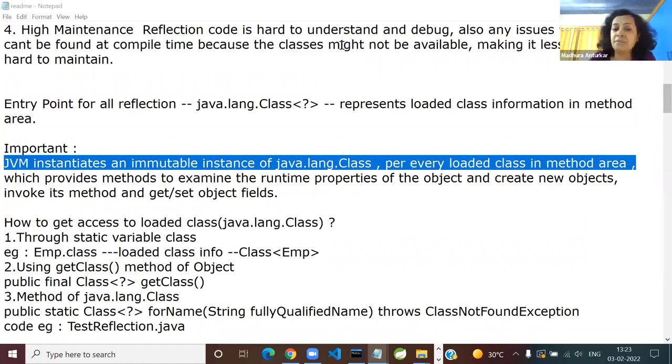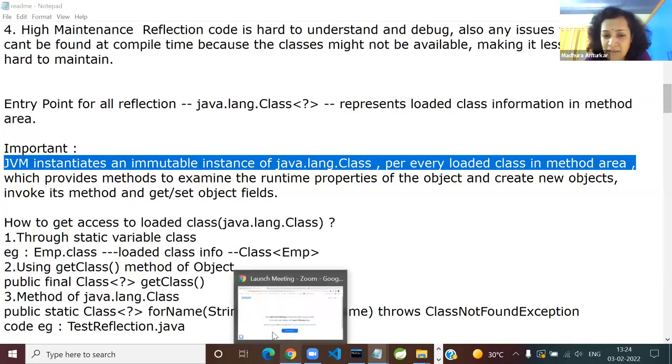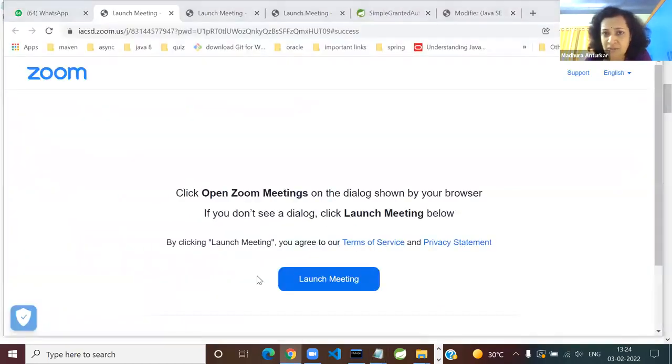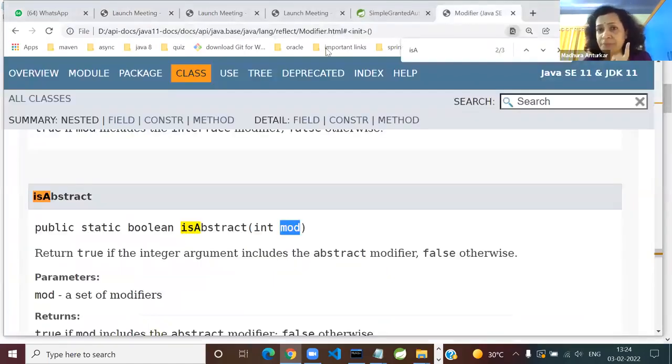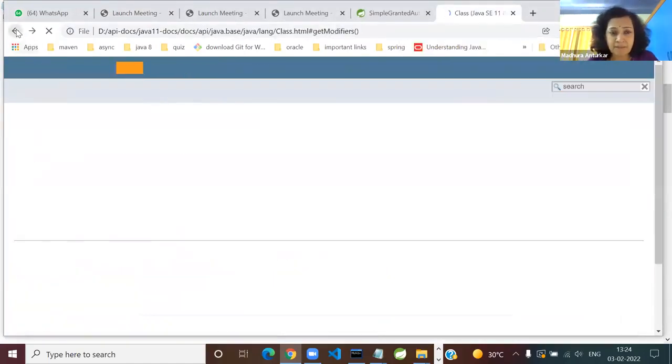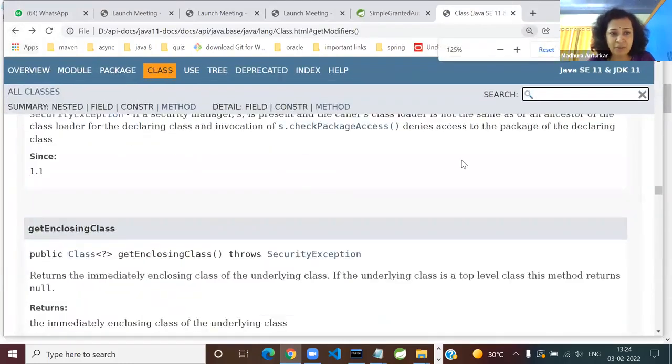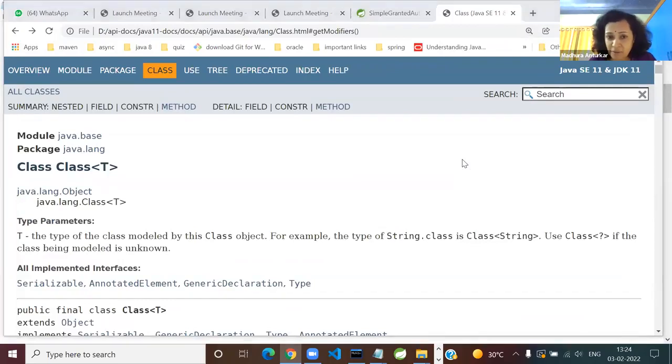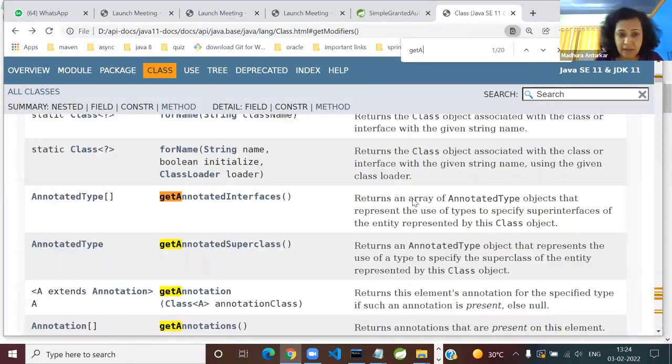So Spring Container or Web Container or Hibernate will open that loaded class definition and figure out the information. I've not taken the example of annotation here, I have taken it somewhere else, custom annotation or anyway, I'll show you. So here it's an interesting one. Let's see whether you get the point. Here I'm back into the class T. When you access it for the return type, you say it with the question mark because you can't use the T on the left hand side. Anyway, what I was going to show you was getAnnotation.